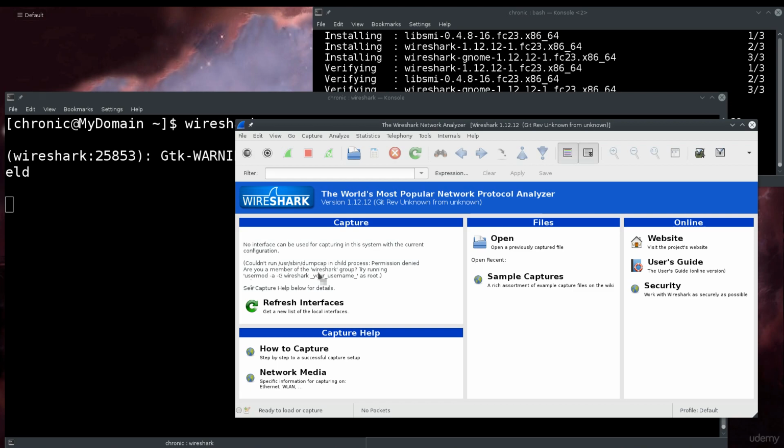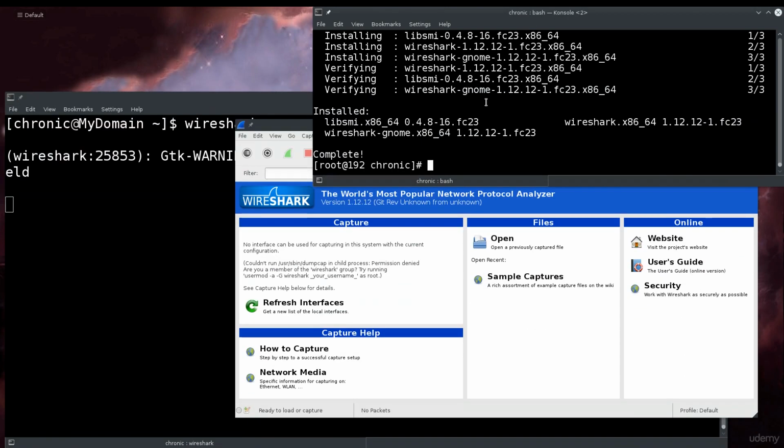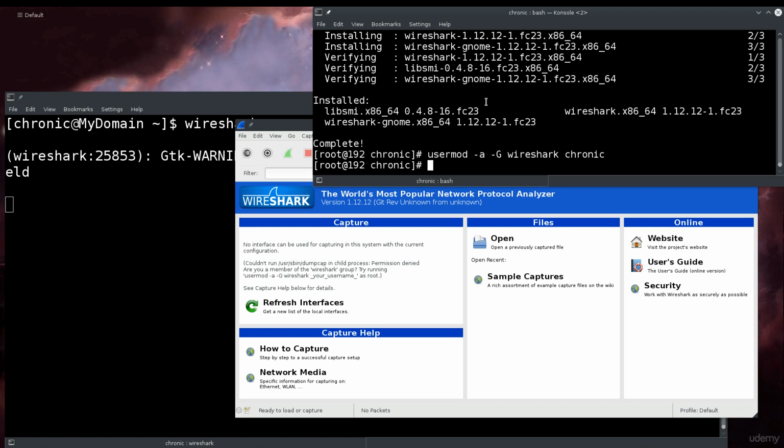It's clearly asking you whether or not you want to try a certain command which will enable this to occur. So let's go ahead and actually do it and see what happens. Just basically rewrite it from here. I mean, do what the program is instructing you to do. So usermod -a -G wireshark, and then type in your username. So don't type in root, but your username. Chronic, so that's mine. You will obviously write yours and not mine, as it would make literally no sense if you wrote mine. Then press enter.